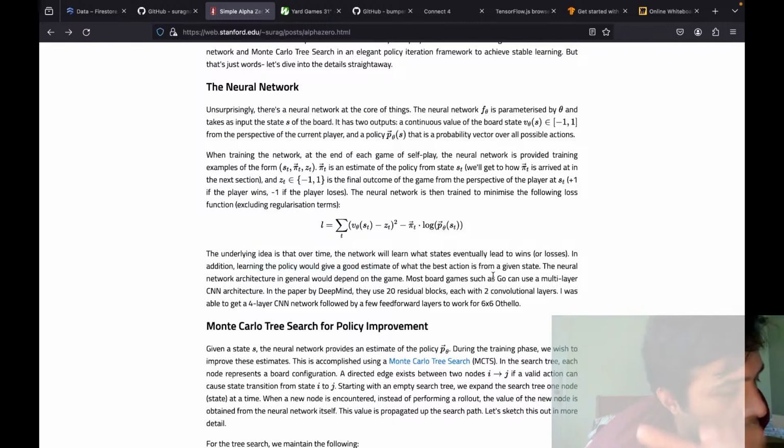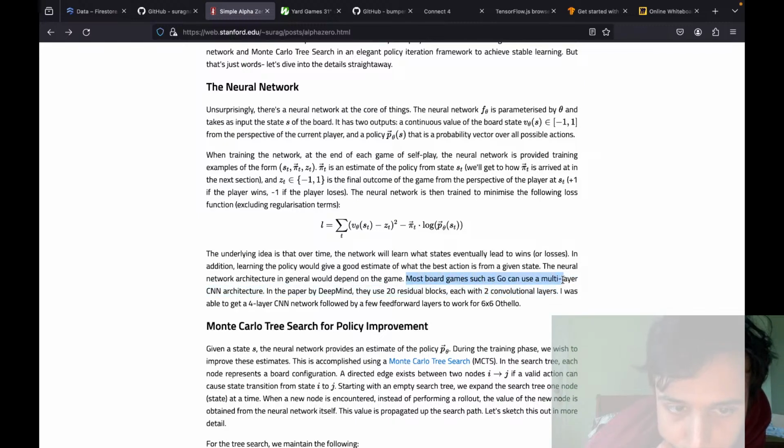So not only do we have a strong neural network, which gives us good policy predictions for moves, but we can also run the tree search and get an even more refined policy. Anyways, I just read this sentence here: the neural network architecture would depend on the game. Exactly. This is why I'm doing Connect 4 first, because it's a much easier game to architect, with less variables, fewer weights and biases, fewer parameters, right? Parameterized by theta, the magnitude of theta is much lower for Connect 4 than BumperCoins.